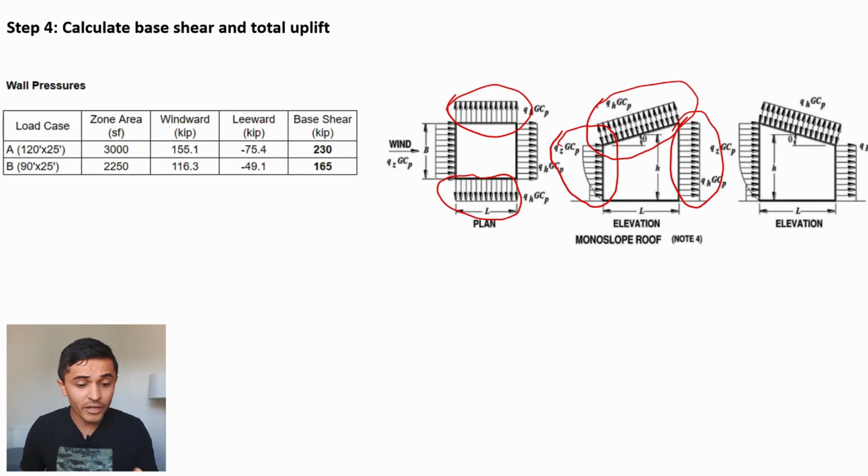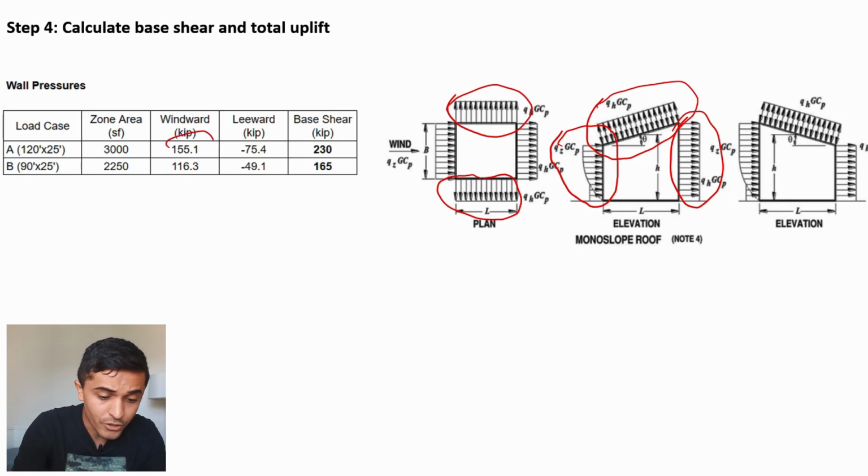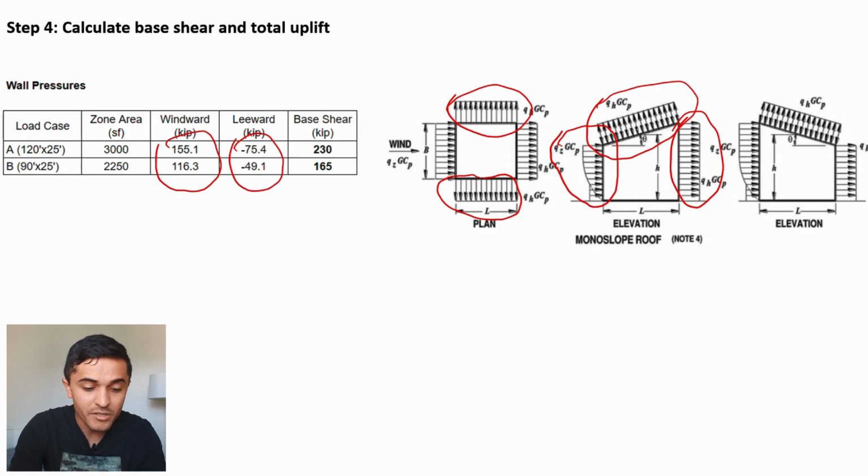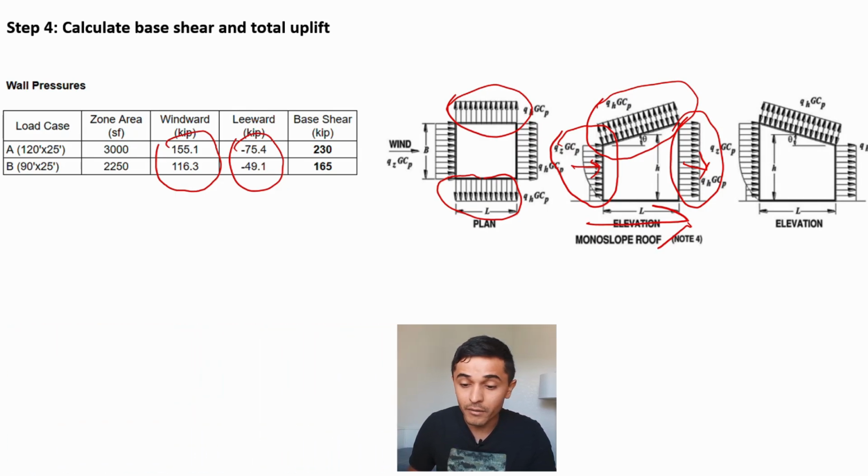case. So if I organize my pressures and calculate the base shear, I have for load case A a windward pressure of this much, and then for A and B, I calculated my leeward pressure. One is positive and one is negative because one is going towards the windward surface, the other one is going away from the leeward surface. But the absolute value of the two would be my base shear down here, so you'd be adding them up. And these are the numbers that I get for my base shear.